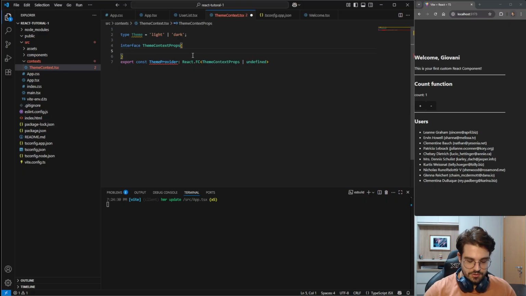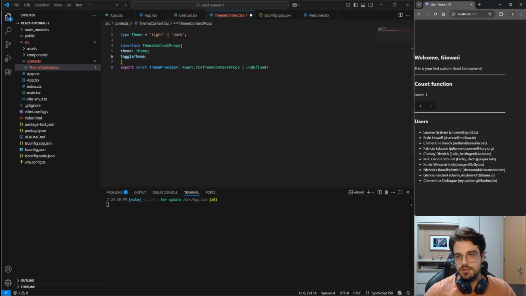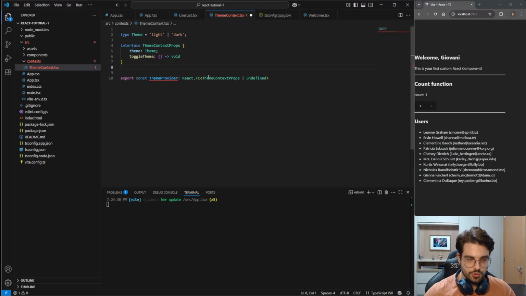Okay, so the theme, we receive the theme, and the toggleTheme, so we want to change between dark and light. It will be a void function that will toggle automatically. You don't need to pass any parameter for this.